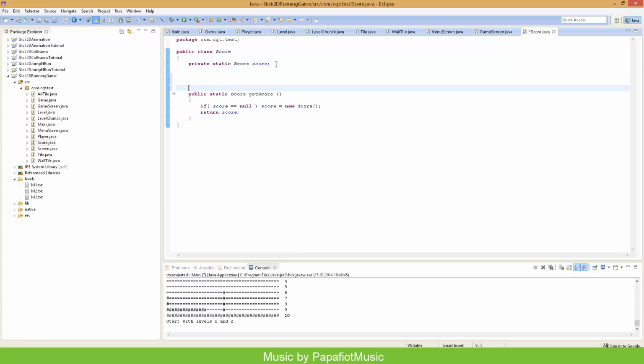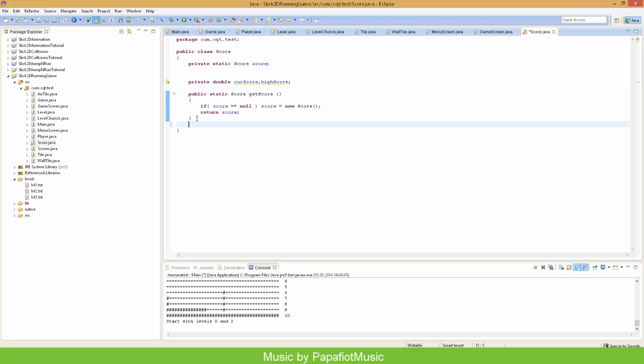And inside of our score class we will have a private... how are we gonna do the score? I guess we're gonna save it internally in floats or doubles or something like that, and actually let me do double. And externally we will just display the int value, as doubles look awful as score. Double curScore, and then a highScore. So here we go, we got our current score and then high score variable.